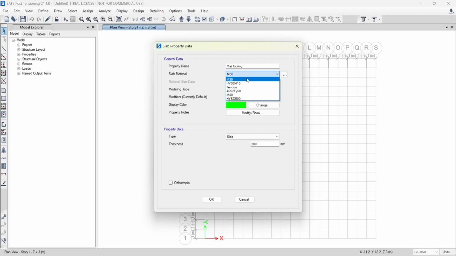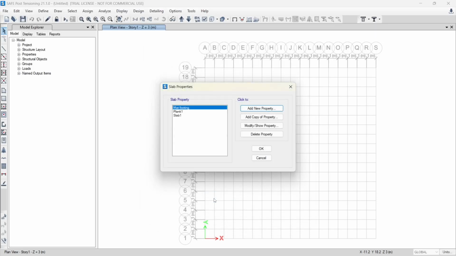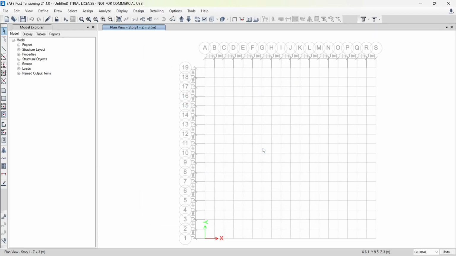Change the slab material to M40, modeling type as shell thick, type as mat, and let's say thickness as 500 mm initially. And then click on OK. The footing property has been defined.